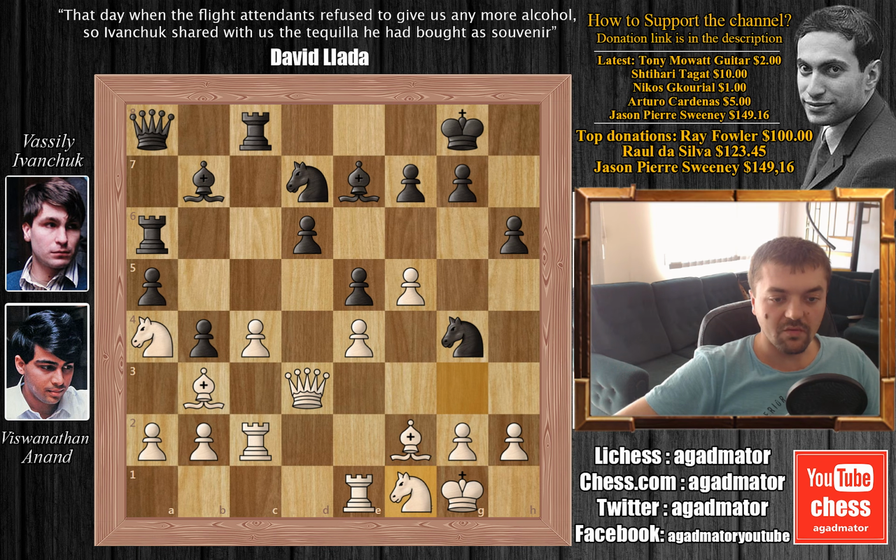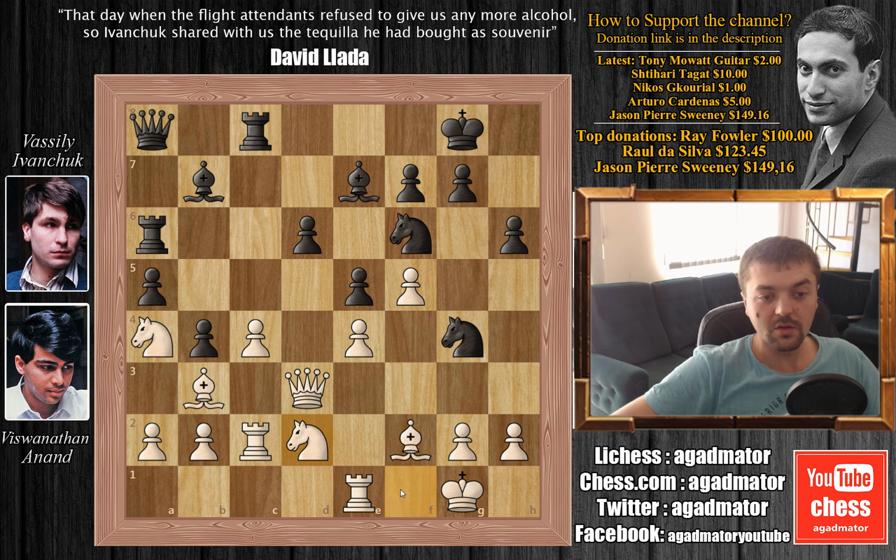So we have knight to f1, remaneuvering the knight to d2 to protect d4 from there. The other knight comes to f6 now, adding more pressure to the e4 pawn, and now knight to d2, adding more defense to the e4 pawn. So well, this entire game is basically about this e4 pawn.